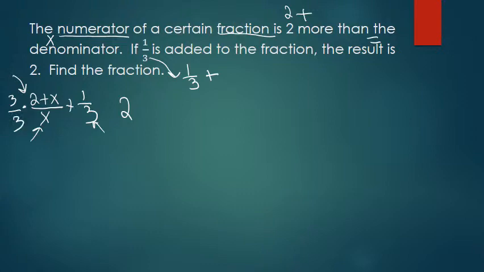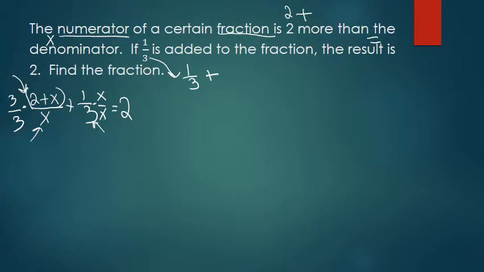The next part is our left-hand side now has a 3x. Is there anything that the right-hand side is missing? So it's unhappy. Well, it's missing an x. I'm going to actually erase this equal sign and move it over a little so I have a little bit more space. Okay, so I need to make sure that I get an x on the bottom. And remember, whatever you do to the bottom, you have to do to the top. So that's why on the left, I have 3/3, and on the right, I have x over x.